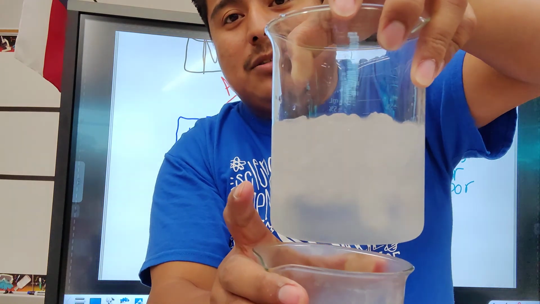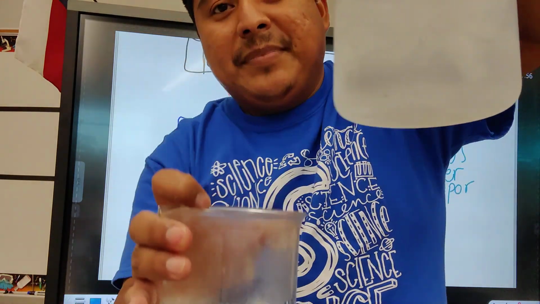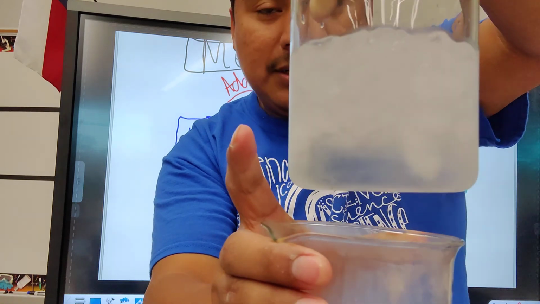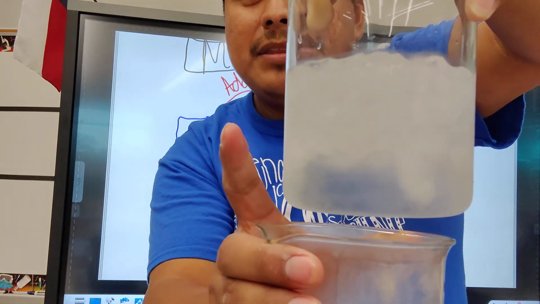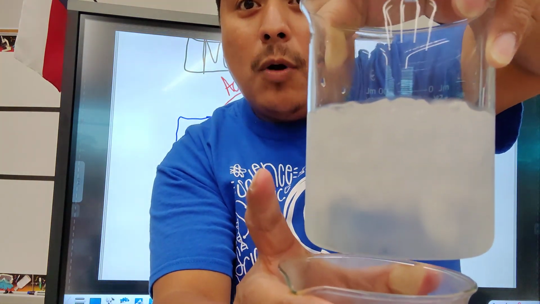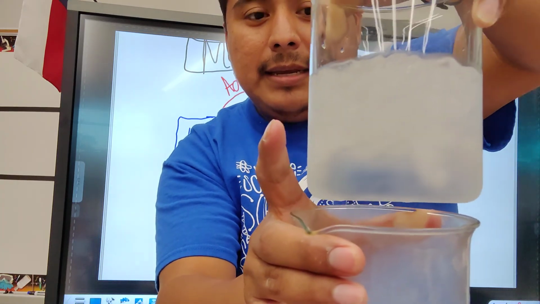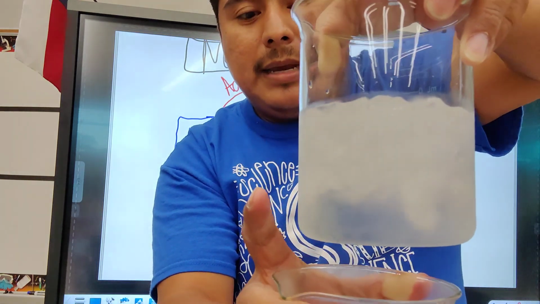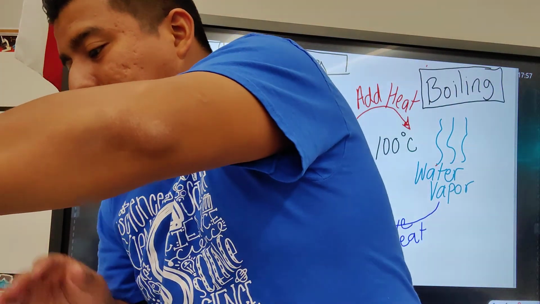And notice that it's not crystal clear anymore. This was crystal clear, now it's not crystal clear anymore. So the water vapor is starting to get cold, and the molecules start to combine, and then they eventually become water droplets. And the longer I stay here, the bigger the water droplets become. I can do this for a while, and if I stay there, the water droplets get bigger and bigger until eventually they get too big and fall to the ground.